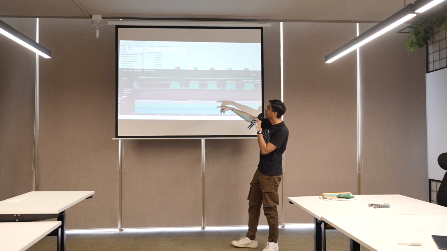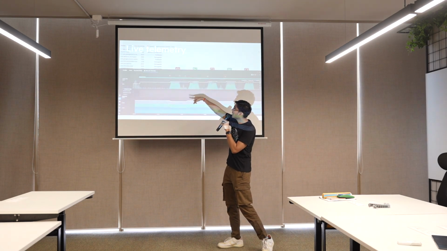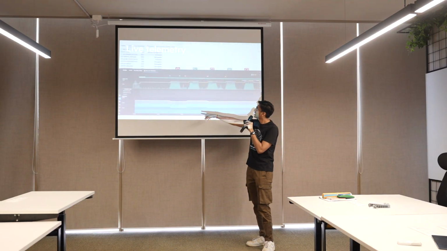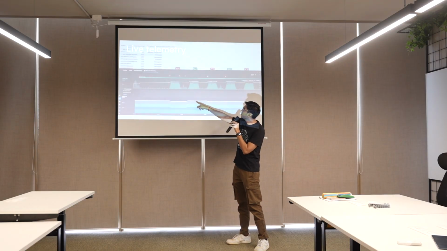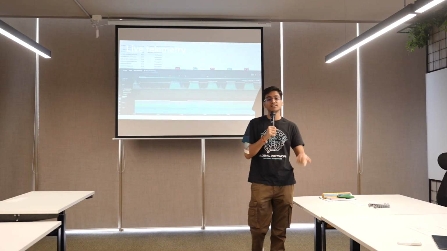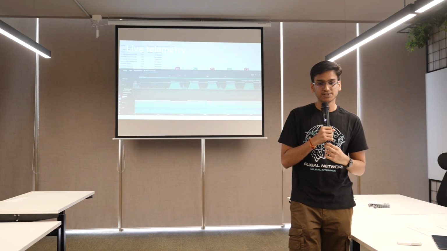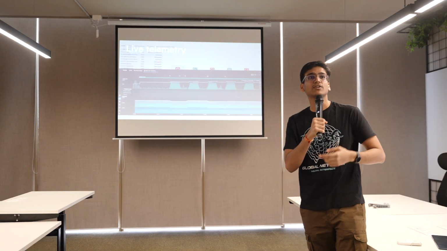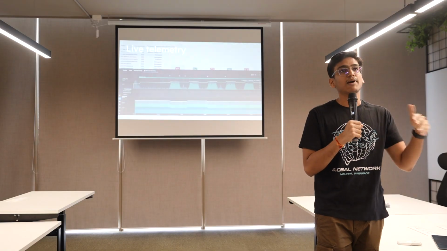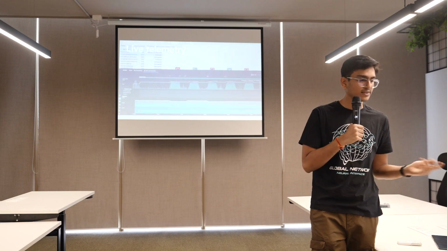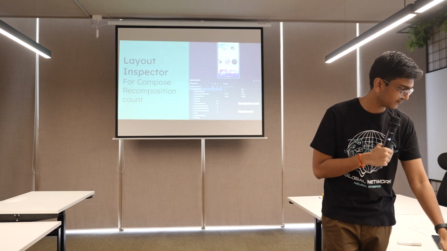So for example, you can see at a certain point there is a spike in CPU usage, again a spike in CPU usage, and at that point memory usage is also increased and again decreased. So you can just have a look. This is actually a basic step. Maybe if you are feeling that your application is consuming something, the first step you can do is live telemetry. You can verify if your application is spiking at some time and not going down again. Then maybe you can start further profiling.